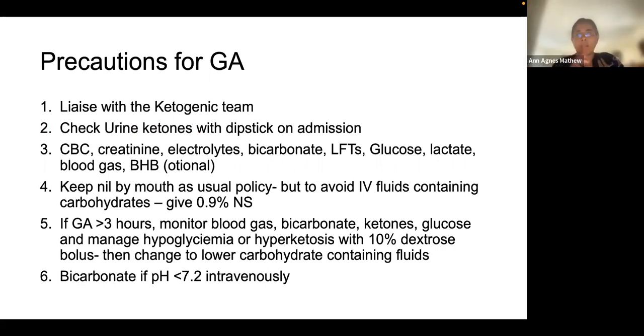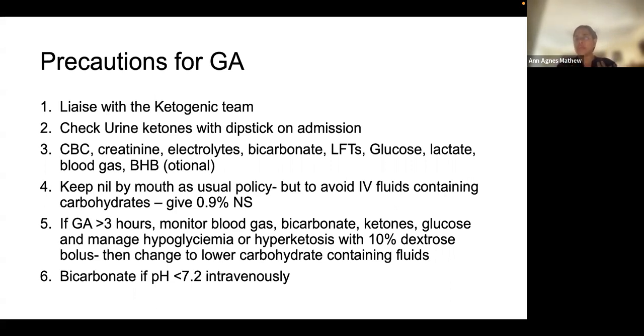Okay, so this is the one area where all of us need to work together. We all come together only for this particular thing. Anybody on a ketogenic diet comes in contact with pediatricians. We usually write letters to the primary care pediatrician, whoever is taking care of the child. We talk to them and tell them, this is your child. This child in Mysore, there was no ketogenic dietitian in Mysore. This child did well with epilepsy, but was given Electral. So how we overcame this was by talking to the pediatrician and educating them a little bit, without condescending or anything like that. So for your purposes, you should be able to liaise with the ketogenic diet team.